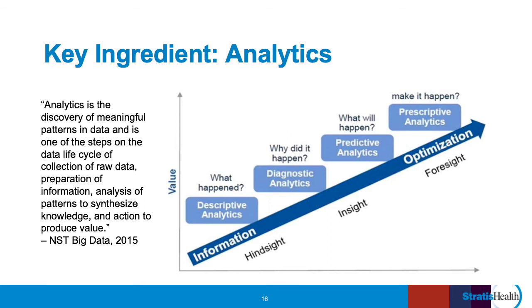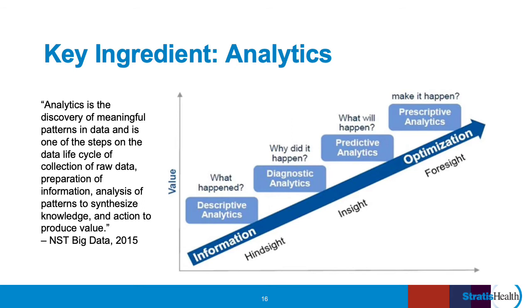Starting in the lower left, we see the basic or rudimentary level of analytics, descriptive analytics, which can tell us what has historically happened with our population, or hindsight. This is typically what happens when we receive reports on data long after care has been provided, whether weeks, months, or even a year. Moving to the next level, we get into the exploratory phase of why things happened, known as diagnostic analytics, where we start to gain insights into our population.